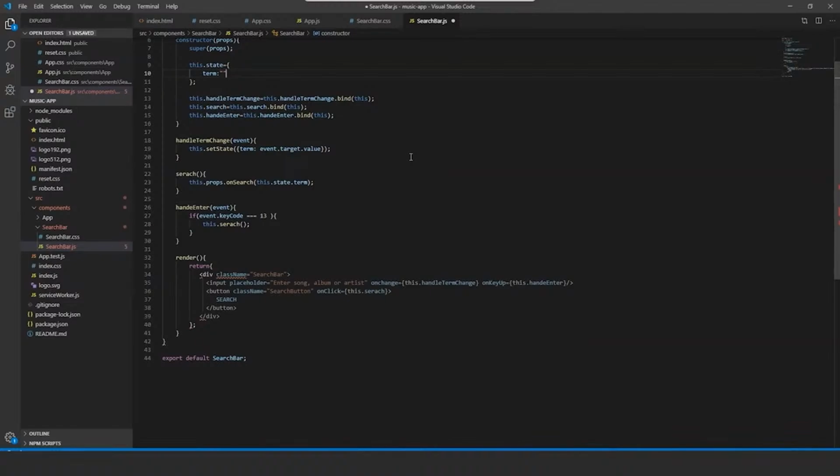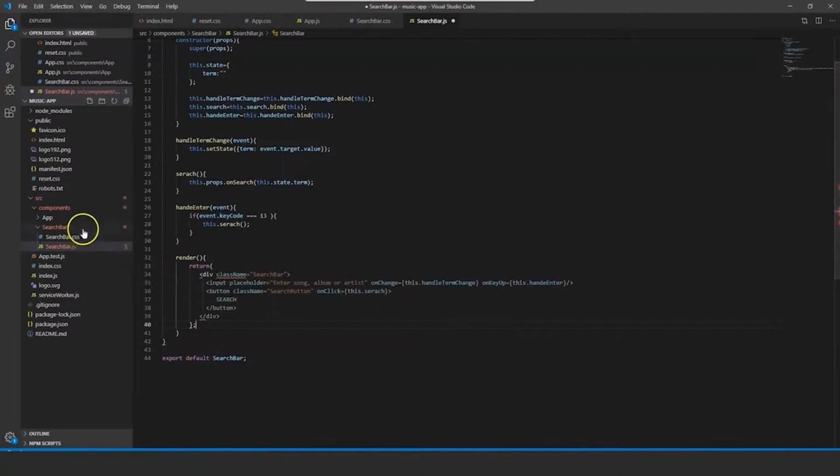Then we used render. Render we said is going to return to us the HTML that we've specified. Okay, we dumped all the HTML that we want this component to return to us. So onChange and onKeyUp are two events that we connected to, where we called handleTermChange and handleEnter. Then we added a button where we registered for the click event and connected it to this.search. So those are all the three functions that we had actually written.